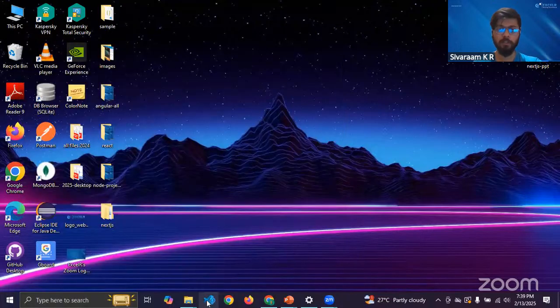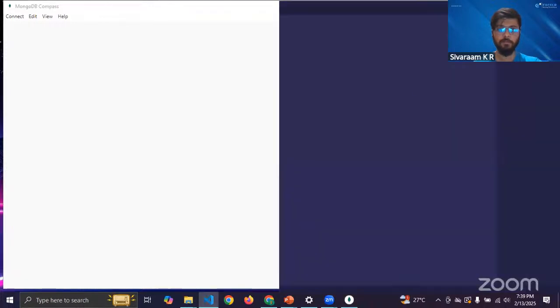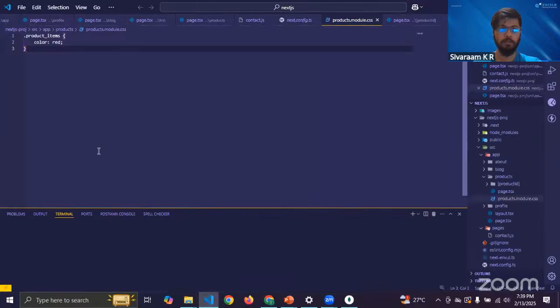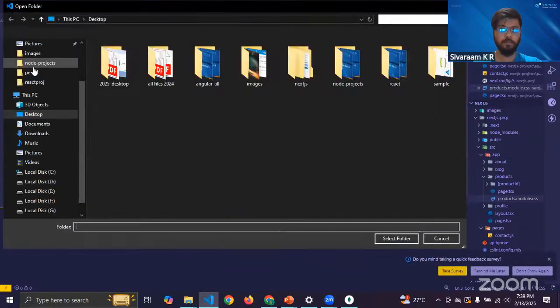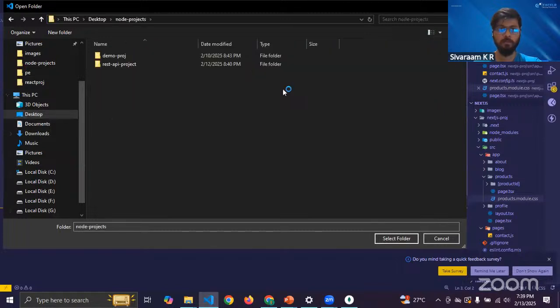So what we did yesterday, let me just open the file. I'll maximize this. Let me just open the folder. Where was it? Yes, it was in the REST APIs, right?